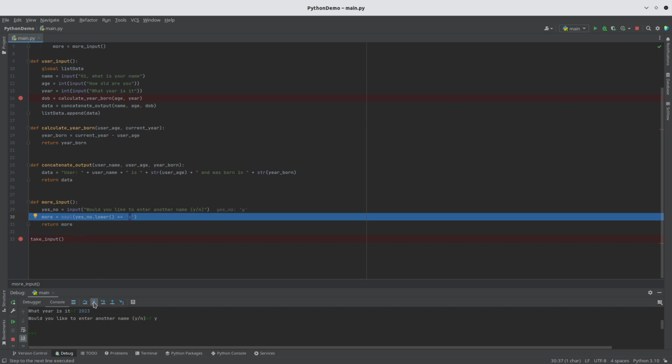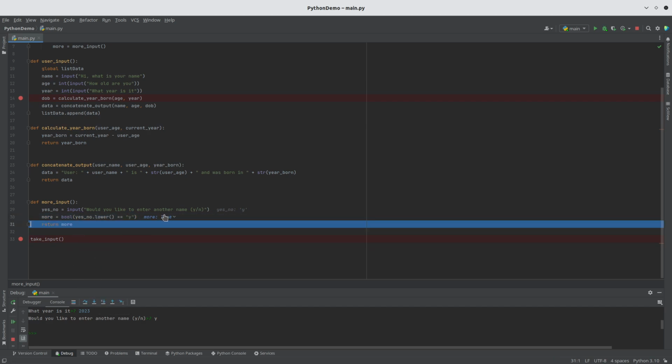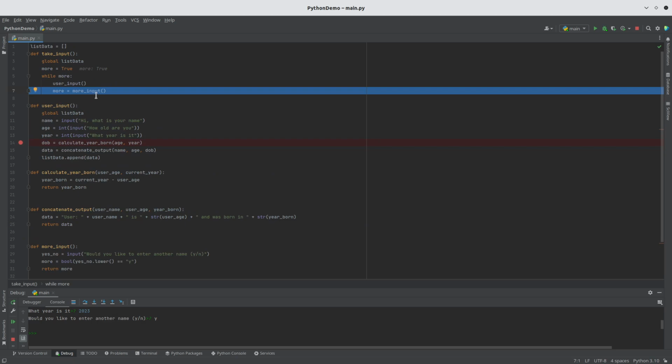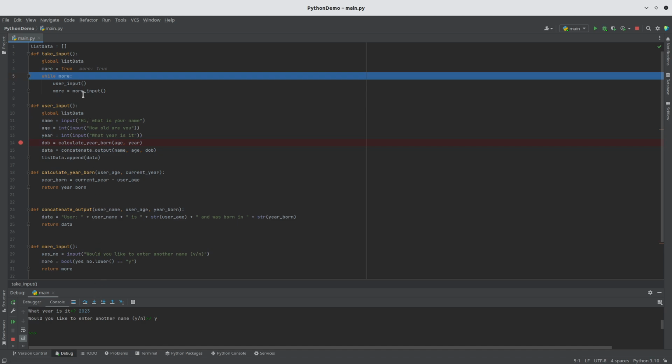So if I step into again, we can see that more is now set to true. We return more. When I click again, it's going to assign the result from more input into that more there. More is still true because we've just assigned it here.